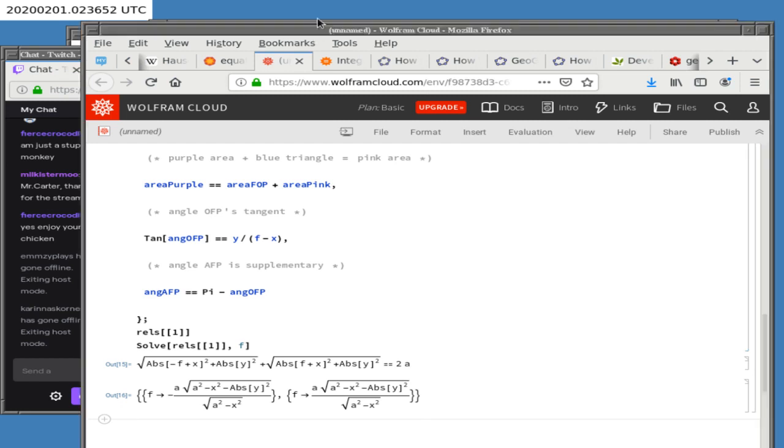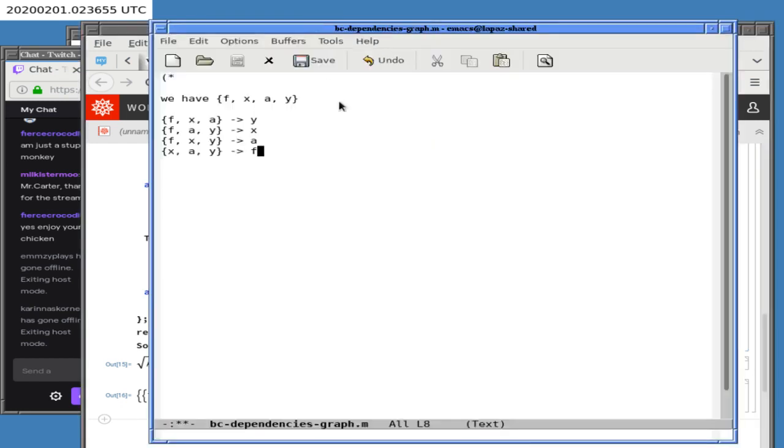But there's also a couple of other things we have which we sort of don't notice. If we have F, X, and A, we can also get F, and we can also get X and A. I mean, that's just because we're given them. But it might become important, if we're going to create a graph of all these things, to have all these dependencies sort of known. And then the question is, can we create a really huge graph of all of this and maybe even compute the transitive closure and just basically see then what we can get from what?